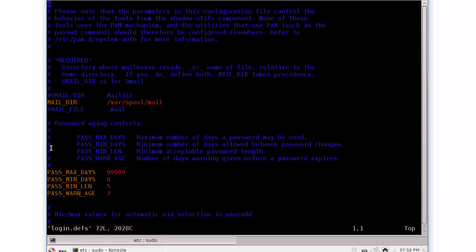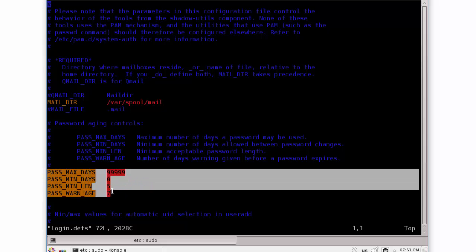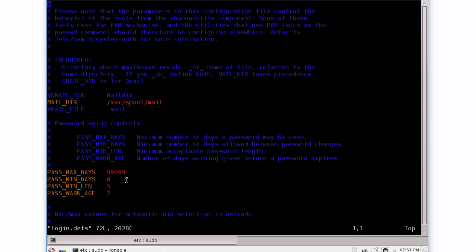For example, here in this Red Hat style one, we can see that it is going to determine where we create a mail spool when we create our user accounts. And we also have our default password aging information here. We can set the maximum number of days that a password will be valid. And when you see it set to a string of 9s like that, that just means that the password will never expire. But we can change that if we wanted to.